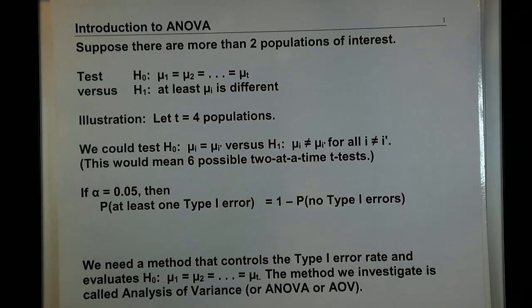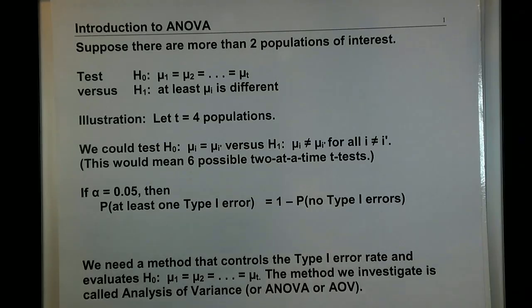So, for an illustration, let's let T be equal to 4. We could look at all the pairwise comparisons using the independent t-test if we didn't know anything about analysis of variance. Just do all the possible t-tests. Well, that would mean I'd be doing 6 t-tests, just choosing things 2 at a time. Okay? The problem is that what we think we're doing with this type 1 error rate isn't being preserved. Because across all these 6 tests, we set each one of them with a type 1 error rate of alpha.